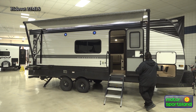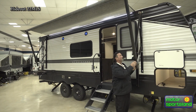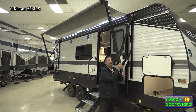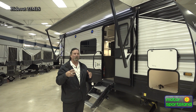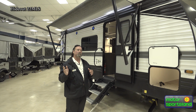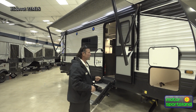The awning itself has a few capabilities that a lot of other awnings in the industry do not have. This shock absorber that you actually have here, as you're bringing this awning in, you see it's doing its job by actually pushing that spring in that awning back out. So when you have a little bit of wind happening, your awning starts flapping. We've all been there with microbursts, or start of the wind coming in. This will actually help that roll in nice and tight on the roller itself. It's a really nice feature not a lot of people talk about.